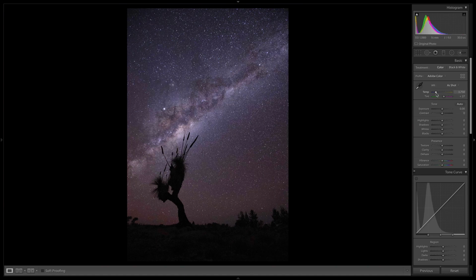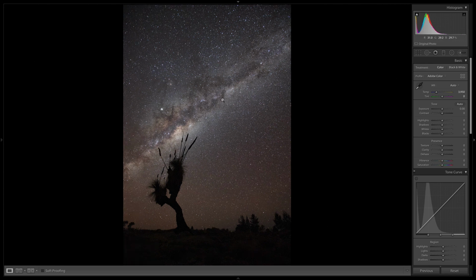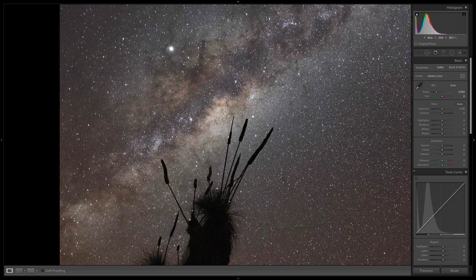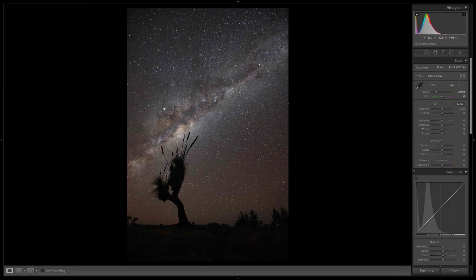One thing that's really important with this type of photography is that you can make your sky really blue. You can blue it down and make it look like a night sky. But I tend to try and find a more neutral color to start with, okay? Then I'm going to work my way through the Milky Way and try and bring out those colors as we go with contrast. You can see there's some slight greens and magentas already. Then we might go back and change our tint or our white balance slightly. So I'm just going to start with auto.